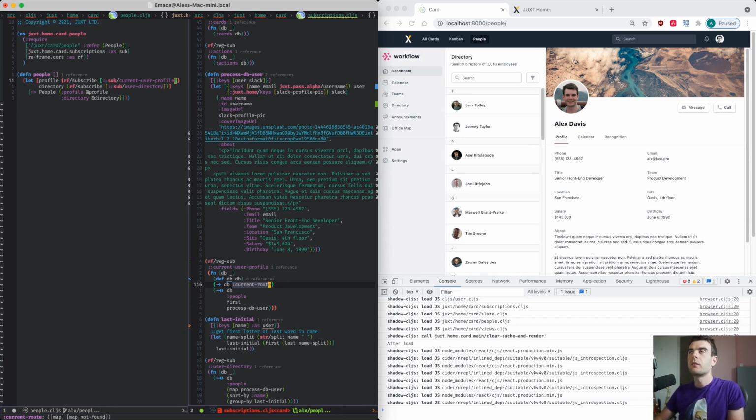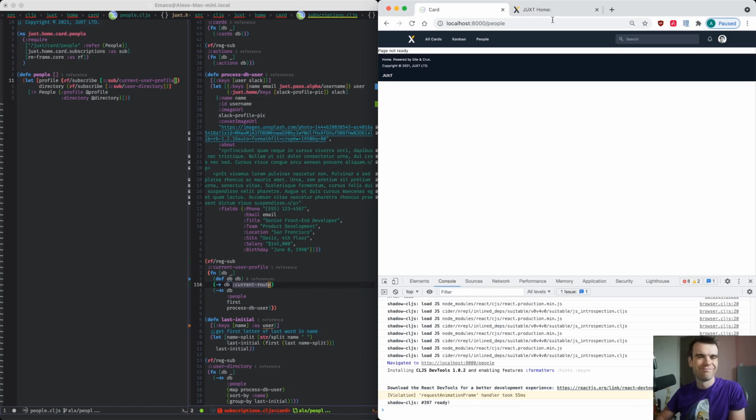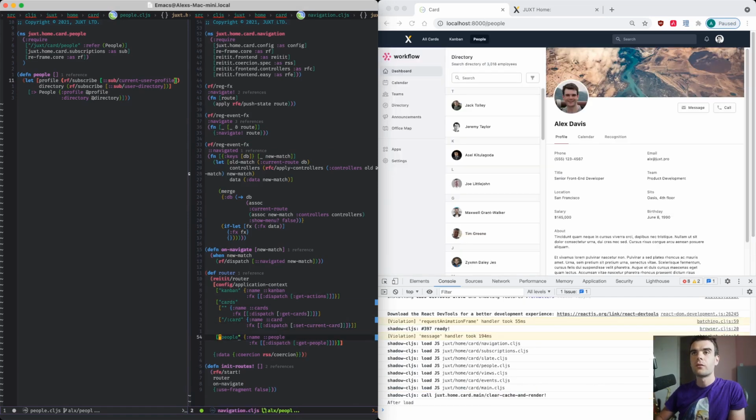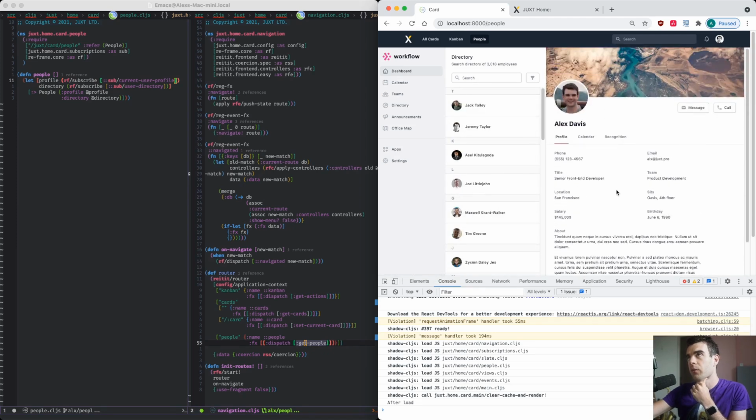Okay, so if I was to add, why does this have a trailing slash? Jesus, okay. Let's fix that. Okay. So people can have a query param. Now, what is the disadvantage of using a query param rather than a path param? Don't know, can't think of one. Yeah, can't really think of one for this case. Because we have to get all people anyway. So maybe you could make the argument that it's inefficient to get the full data for every one of these people when I'm only on one person's profile.